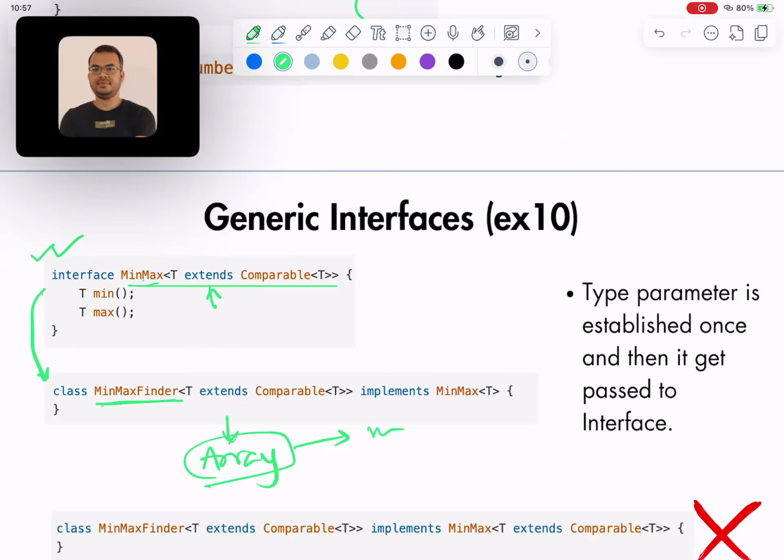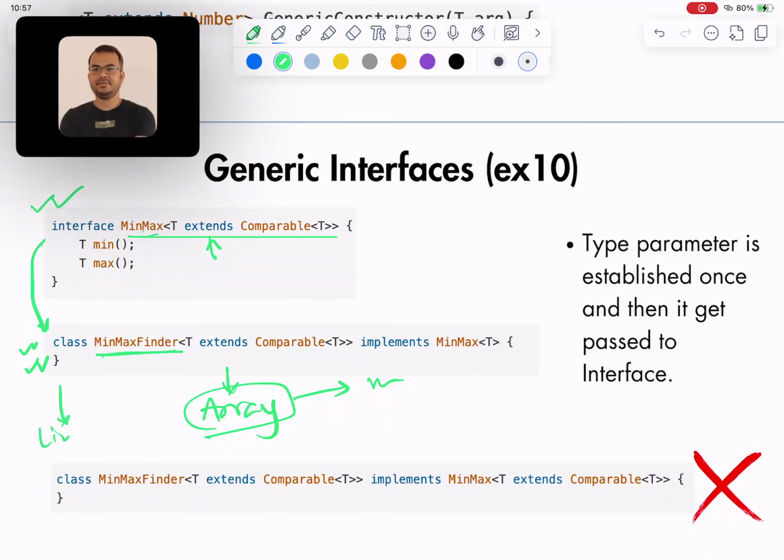This can take a linked list also, right? So the min max finders, or another class you can create, will be taking a linked list. So what I'm saying is, we can write the very generic algorithm. Here what we are devising is how to find the min max, that will be written within the class definition itself.